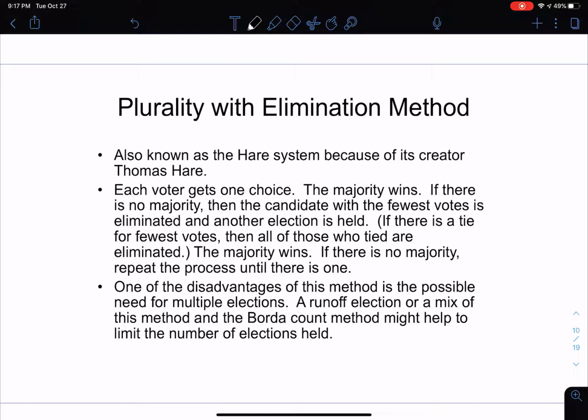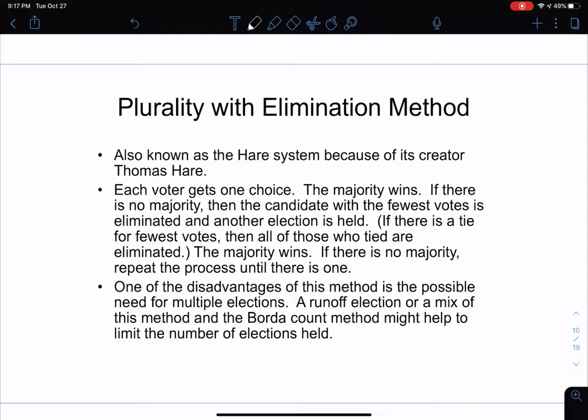We're not going to actually hold new elections in our word problems. We're going to just use the ranking chart and the preference table, and we're going to eliminate the one that had the fewest votes, and then in our preference tables, that'll bump things up, and then we'll recount the votes using the preferences. So I know the slide says that usually this is a one vote cast kind of deal, but that's not practical for our homework problems in a lot of cases. So we're going to be using the preference table in a way to do a multiple voting.